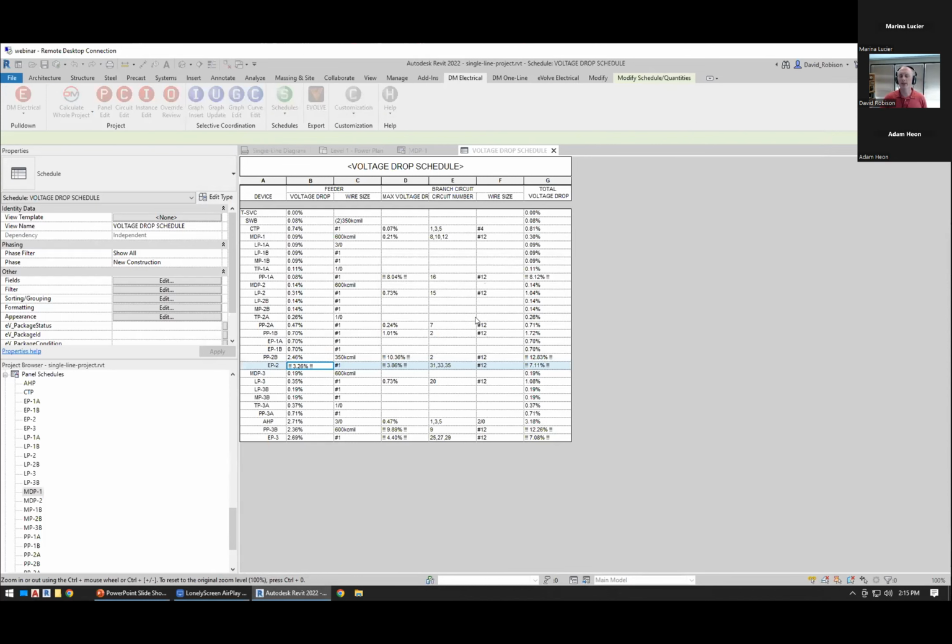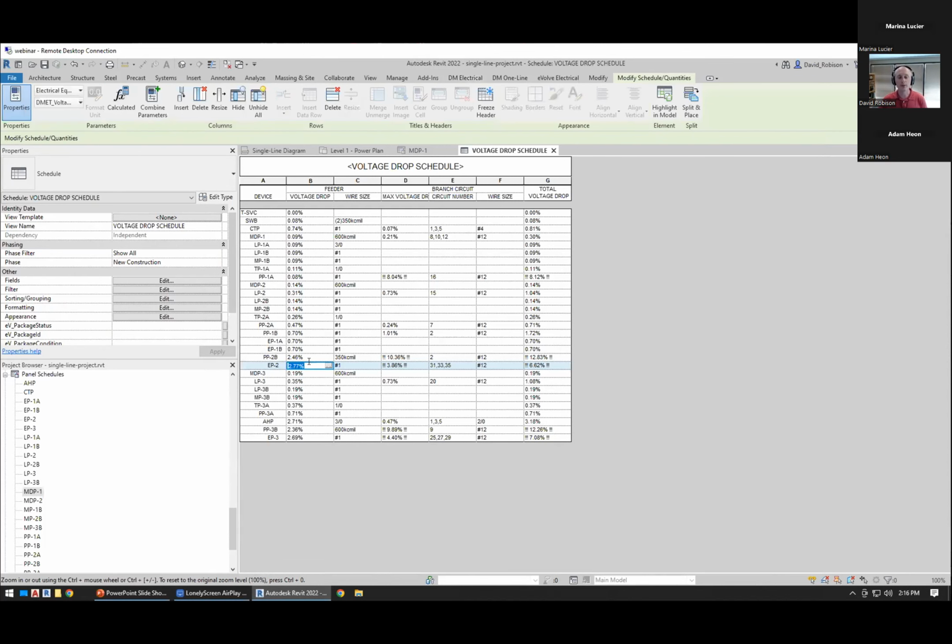The calculation takes a moment. We don't do it automatically because if we did, you'd then be asking, well, how do I turn this off? Because if it did this much calculation every time you made a change, that wouldn't work very well. So we do the calculations, as requested. So you make a bunch of changes in your project and then we update things. You can see that, okay, now we've got 2.77% voltage drop here.